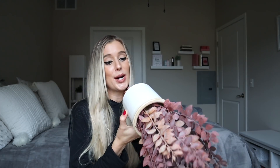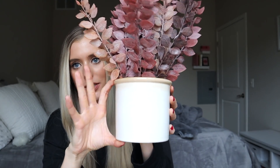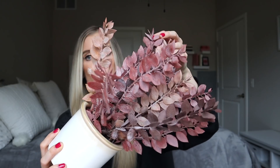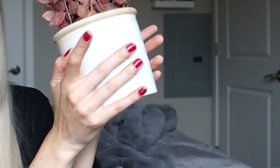And the last decorative item I have is another plant that I also could not stop staring at. This is another tabletop arrangement with a ceramic pot at the bottom and these stems — they're so pretty. Just different colors of purples and browns and slightly red, but really muted. I think this is so pretty. I have this sitting on our island in the kitchen.